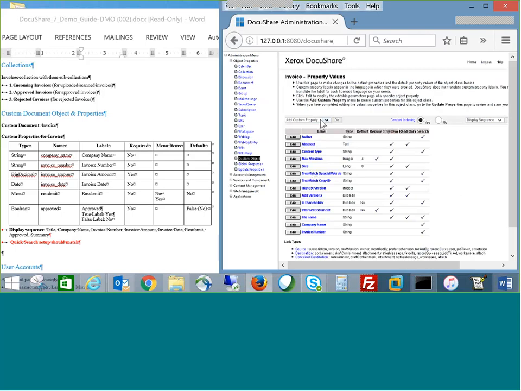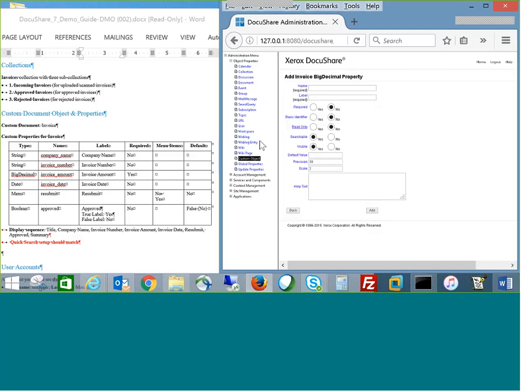All right. Let's go ahead and do a couple more. So big decimal, that's 2 decimals, so we're going to do that next. That's for the invoice amount. So let's do that. And what do I need here? So required, yes. So here's the first time we're going to make this required. So that means when you're adding a document, you have to fill in this field. Otherwise, you can't upload that document. So if you're capturing something and you don't capture the invoice amount, the file will not be uploaded. All right?